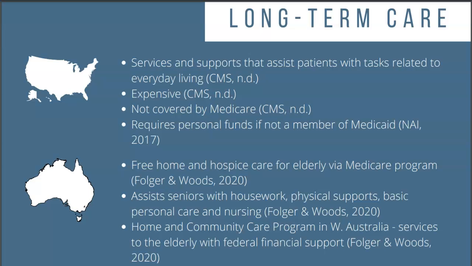Long-term care in the U.S. is defined as services and supports that assist patients with tasks related to everyday living, including bathing and dressing, and may take place in assisted living environments within the community or at home. These services help individuals maintain their current way of life and ensure safety in completing everyday tasks.